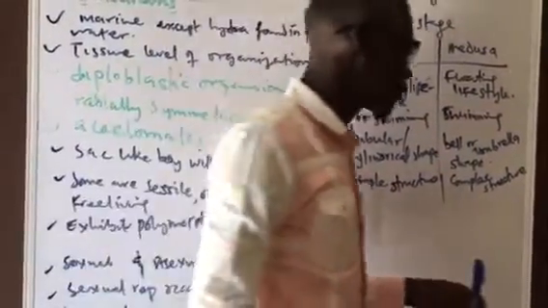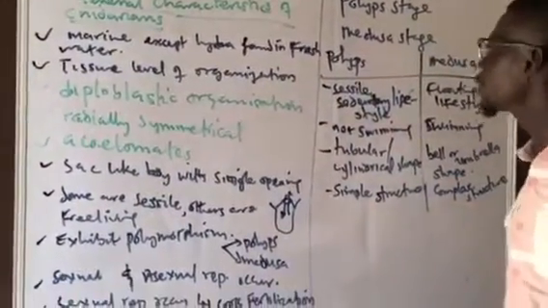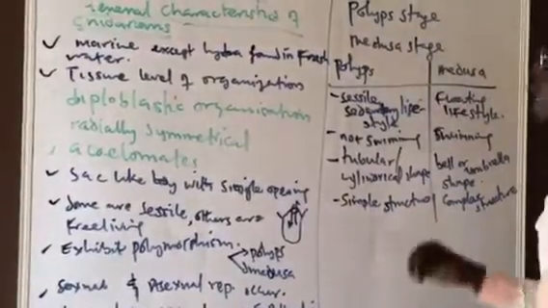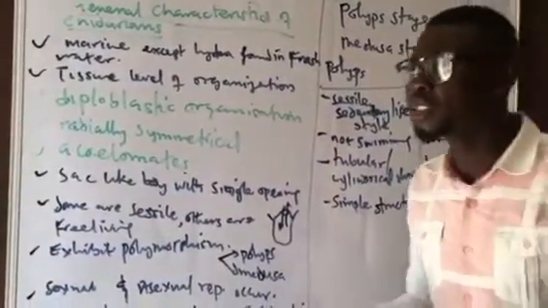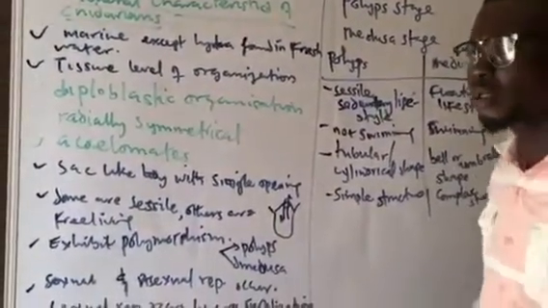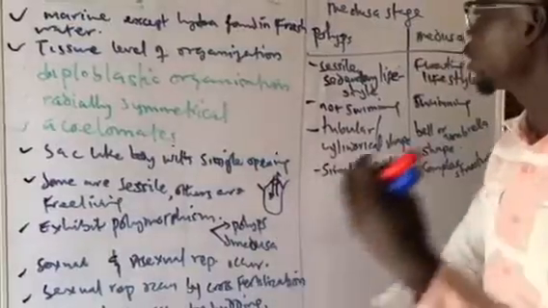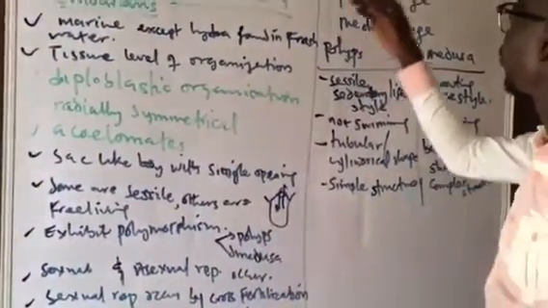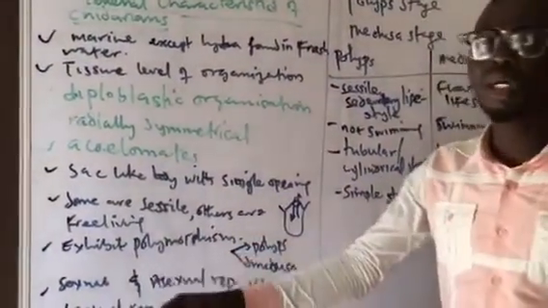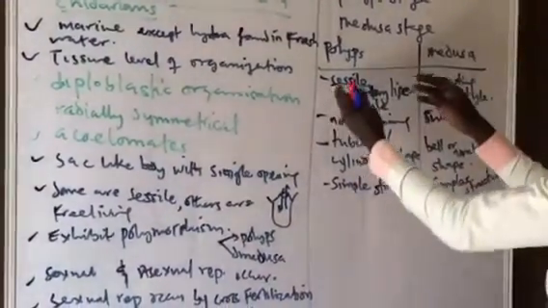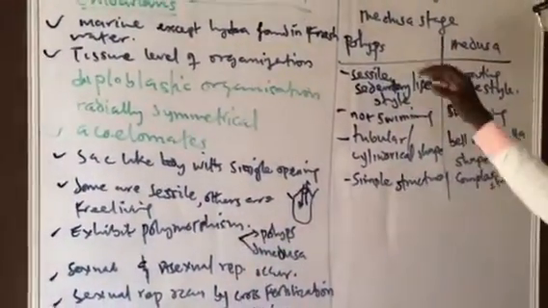Then we move to the classification. I believe we understand the characteristics of Cnidarians, and the differences between what we mean by polymorphism, the polyp stage and the medusa stage. Maybe let's take a look at the egg and the chicken. The egg develops to form the chicken, which grows up and produces eggs, and that is what we mean by alternation, one stage to another. The polyp stage is just like the egg: it cannot move, it's fixed, while the chicken can move from one place to another. So the polyp is different from the medusa stage, and that's why we give these differences.